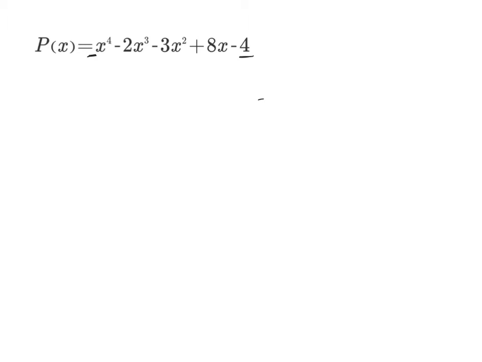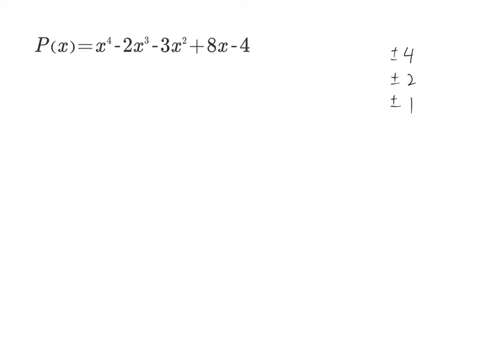So it's going to be plus or minus the factors of 4, which is 4, 2, or 1, divided by the factors of 1, which is just 1. So what my integers could be are plus or minus 4, plus or minus 2, plus or minus 1. Now, if I had more than one factor down here, then I would have to make sure I do all of those over it. So if there was a 2 here, I'd have to do 4 halves and 2 halves and 2 over 1 and all that stuff. But this is a 1, so it's just these. Those are my only options.